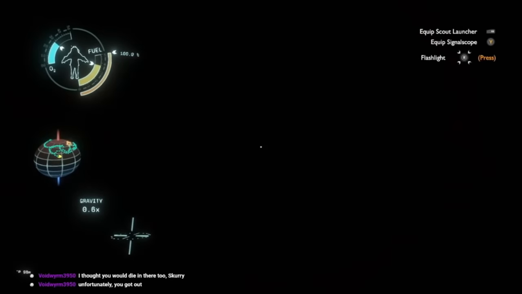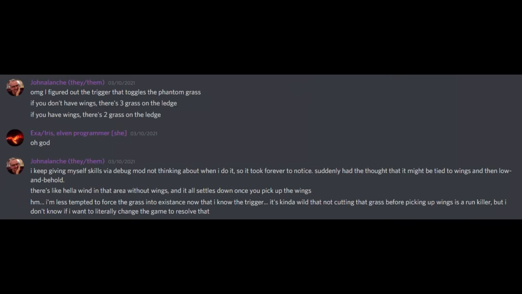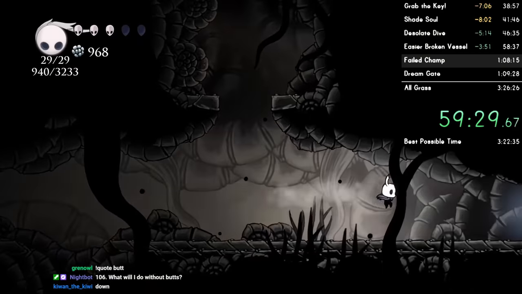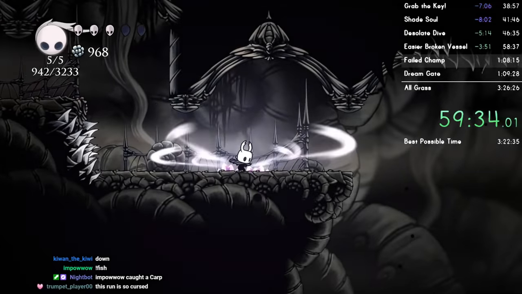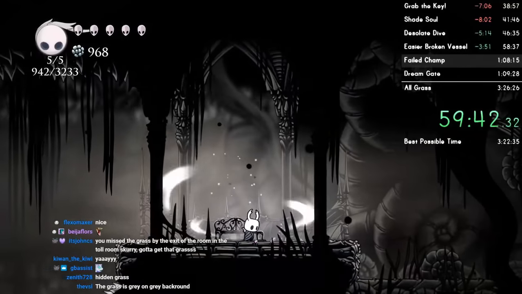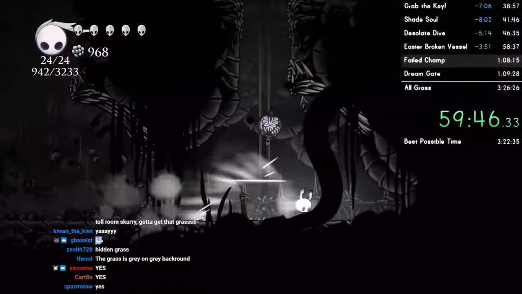So, to understand what happened here, we need to talk about quantum foliage. After the run, John CS did some testing and found that the state of the grass in this room actually changes depending on if you have wings or not. Before the player has Monarch Wings, there will be three grass objects near the left transition, and afterwards, the third one vanishes, and two entirely different objects get swapped in for the other two. I'd like to call this phenomenon Quantum Grass. As far as we know, this is the only case of this present in the game. The mod didn't account for one possible state of grass, but since I got both versions of the grass anyways, I still consider this room complete.